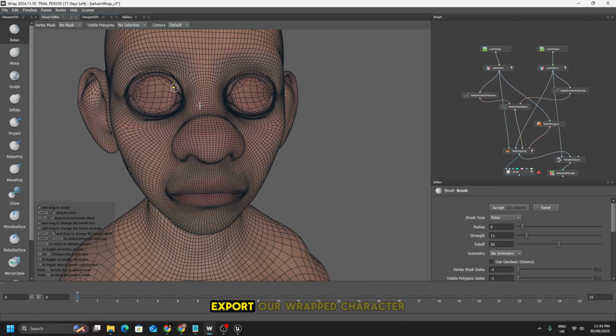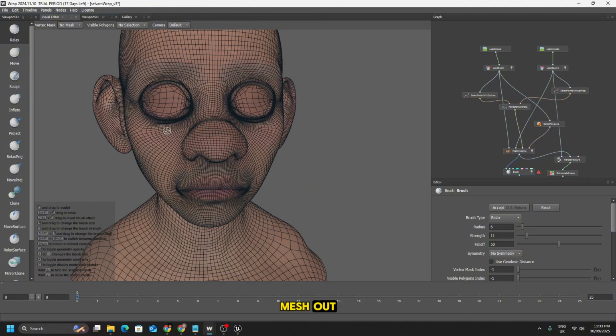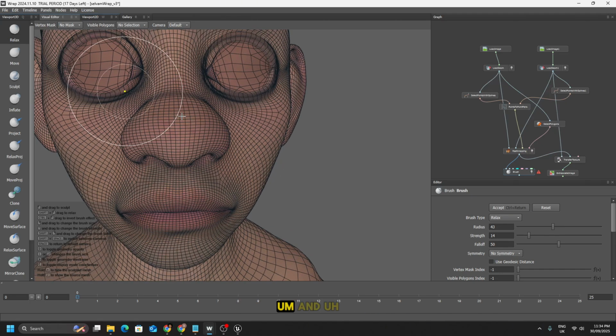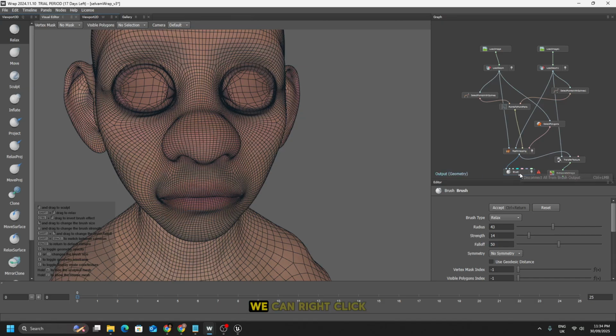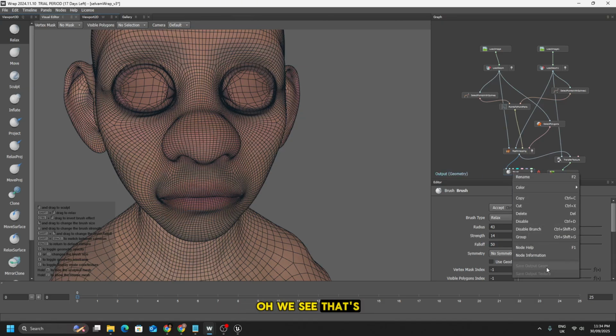We'll also need to export our wrapped character mesh out of Faceform Wrap. So, for example, right now we can just do some final sculpting cleanup over here. We can just relax a few parts, move a few vertices over here and there. And we can right click this brush node once we're done and save output. Oh, okay, we'll see that's grayed out.